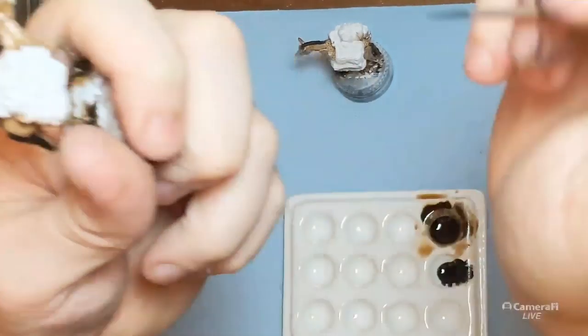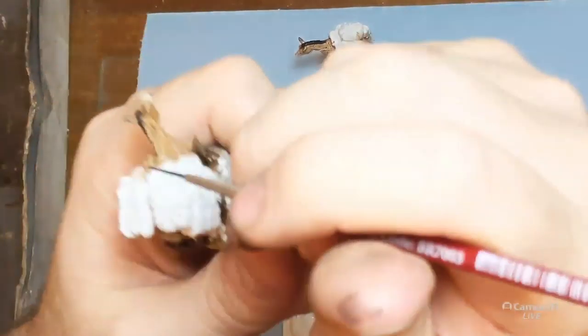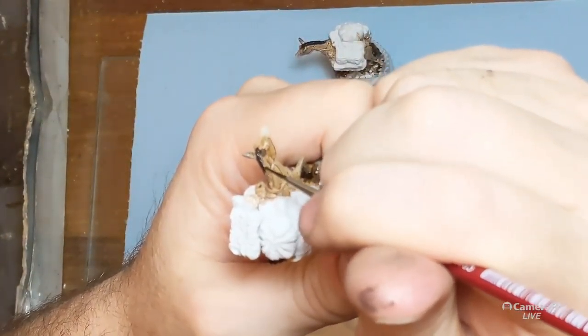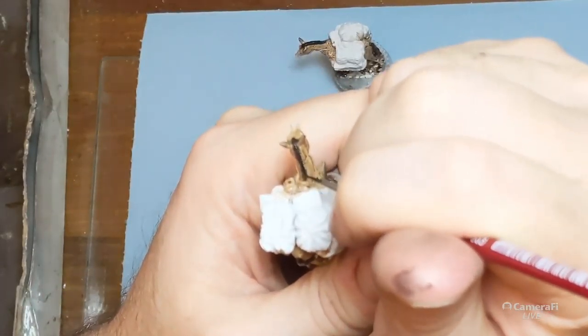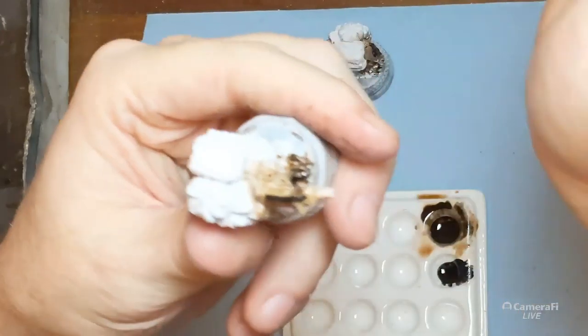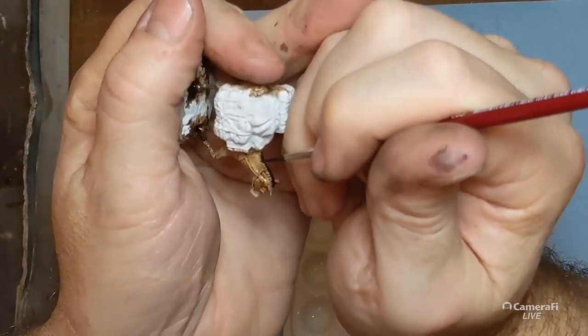You see them in museums all the time. If you're doing a tank as a static model, that's fine. But if you're doing tanks for war games, they're going to be out fighting the enemy. They're going to be covered in dust. It's just the way it is.